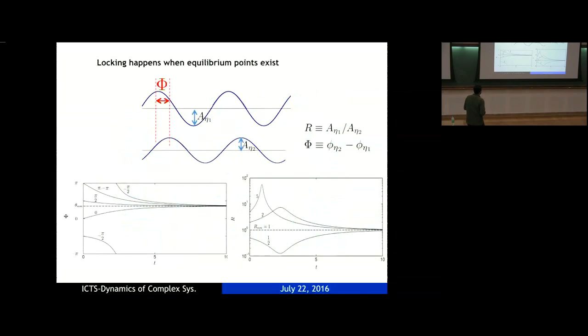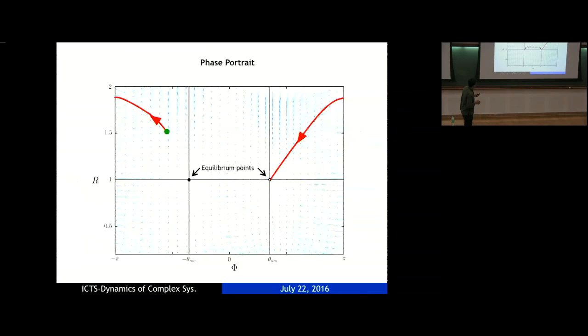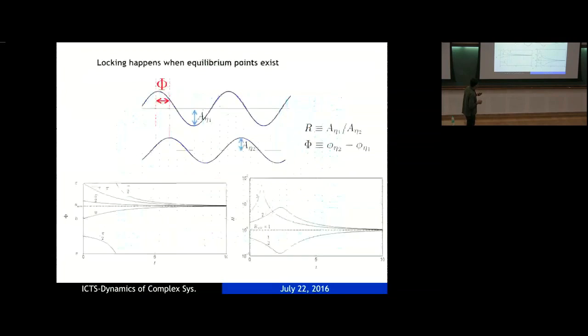And so from the phase portrait, you can understand that wherever you start, except at this one point, you will always end up here, and that's precisely what is shown here. You start with any initial phase difference and any initial amplitude ratio. Whatever you start, you end up at a steady state. It need not be 1. It is a special case which I am showing here, but it need not be 1.